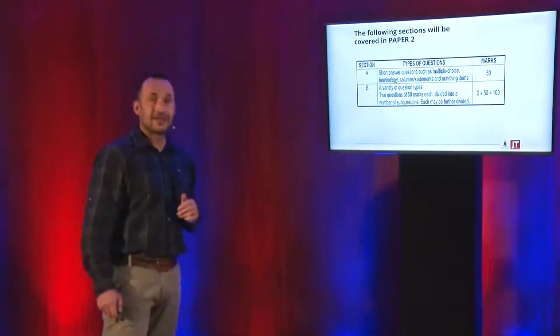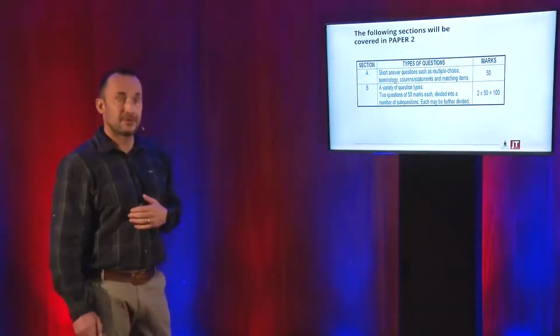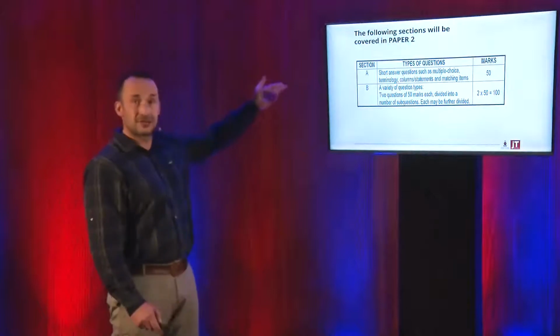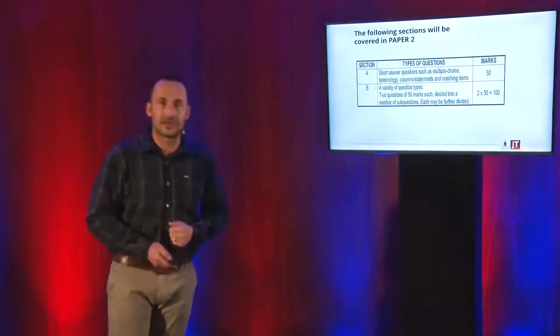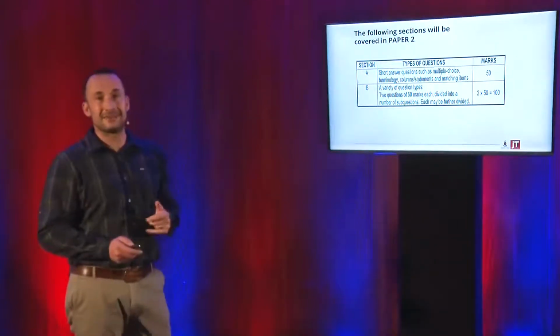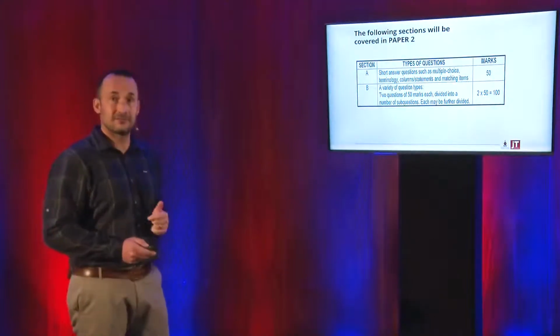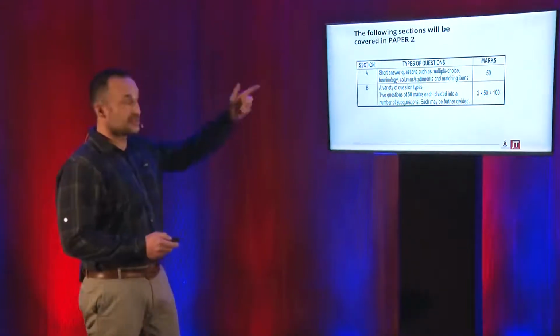Okay? Just looking at how your paper is going to be set up. Firstly, we're going to look at Section A. Section A is usually your shorter type questions, your level A and B in terms of cognitive expectation, and this is going to make up 1/3 of your paper. Here you're looking at 50 marks. Generally for Section A, we look to get approximately 45 out of 50, at the very least 40 out of 50, especially if you're trying to get a very, very good grade for the papers.